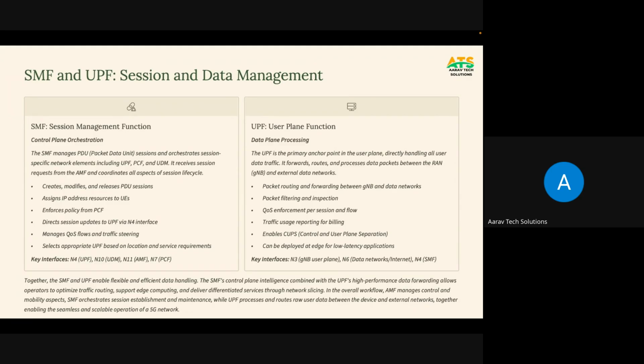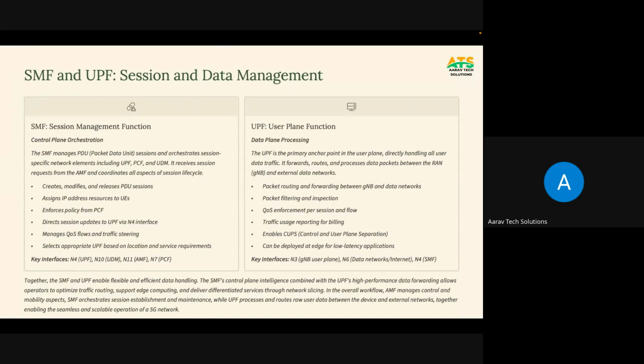So the SMF receives the request from the AMF, and it manages all the PDU sessions. The basic responsibilities of the session management function are to create, modify, and release the PDU sessions, assign IP addresses to the resources, enforce policies, and direct session updates to the UPF via the N4 interface.